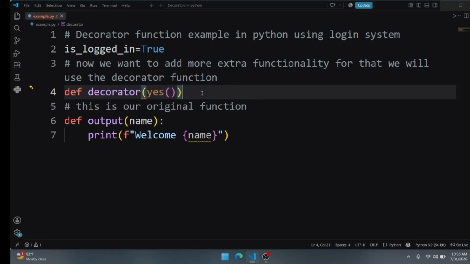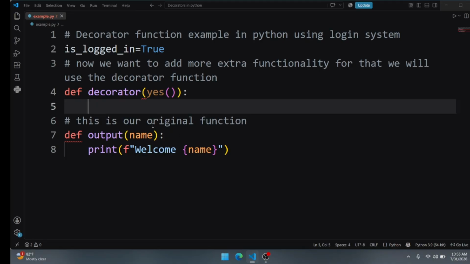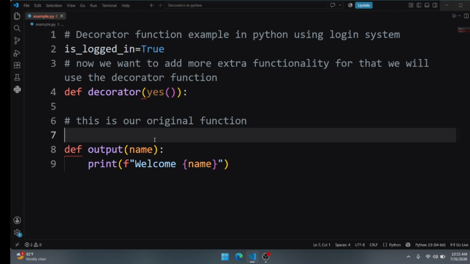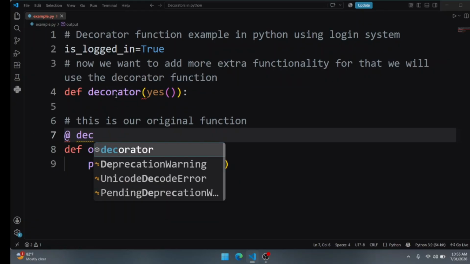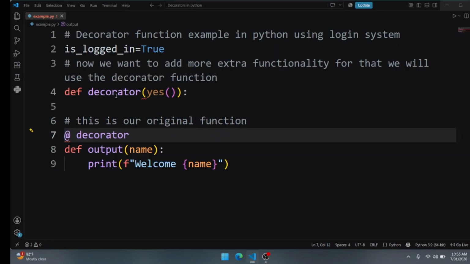Because I use a decorator, I also assign the value to it, so I will use the at sign, and after that we give this name. Like this you can give each and every name.